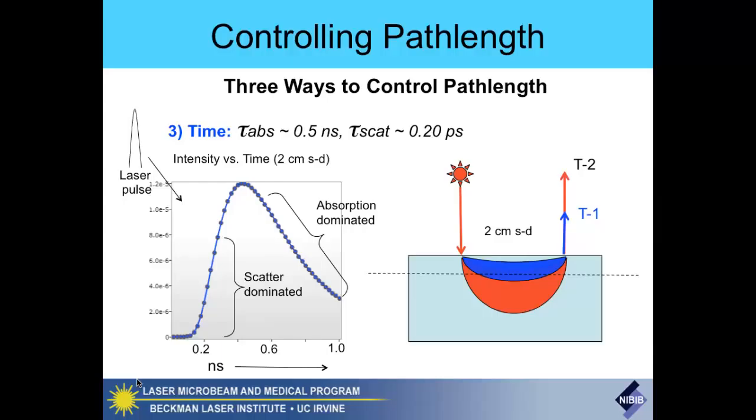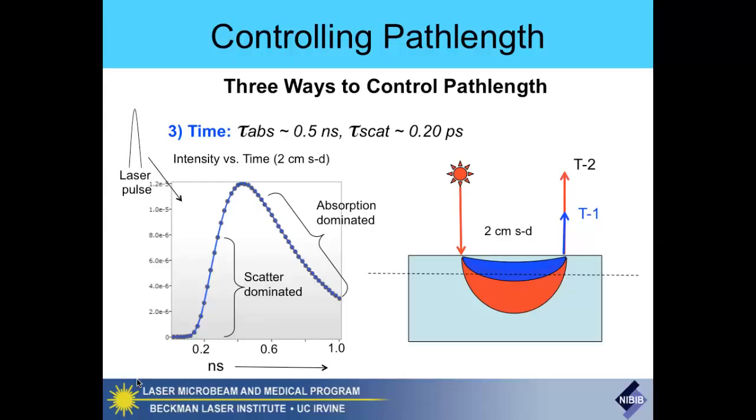They emerge early. So the early emerging photons are the ones that are dominated by scattering. They haven't traveled as far. The later emerging photons are the ones that have been influenced by scattering and absorption. They've traveled further. They've undergone interactions with deeper structures. So you can sort of segment this, and Albert will also talk in a lot more detail, where you see that the early light and the later light contain different information content. If we fit the entire shape of the pulse to a model that comes from transport theory for how that should look, then we can deduce what scattering and absorption is.